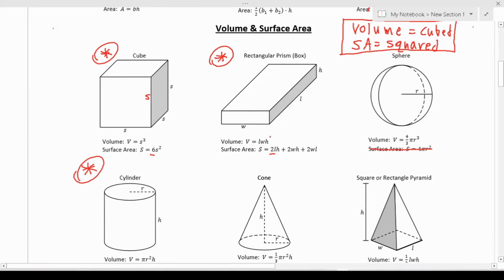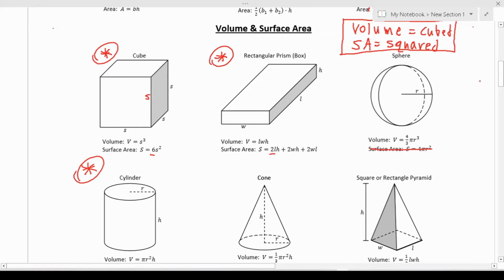That way, when we get to the practice problems, which we're going to get to in about a minute here, you can refer back to them. Since I'm only going to make one video on volume and surface area, you may want to go through this video once using the formulas, and then after you get a good handle on those formulas, wait a day or two and then come back and go through the video again and see if you can do the problems without the formula sheet that you have there.